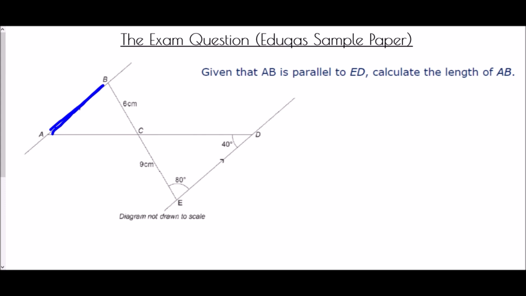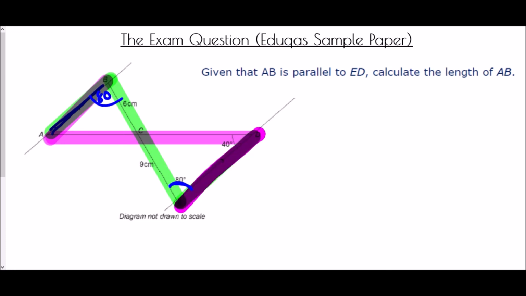And the key here is that when we are dealing with parallel lines, we need to be thinking about, do we have Z shapes, do we have F shapes, and so on. So in this case we have alternate angles. We have a Z shape. So if this angle is 80 degrees, then this angle is 80 degrees as well. If we think of it in the other direction, the same applies. If I go along here, these are also alternate angles, and therefore if this one is 40 degrees, then this one is 40 degrees. And therefore we've got two sides.